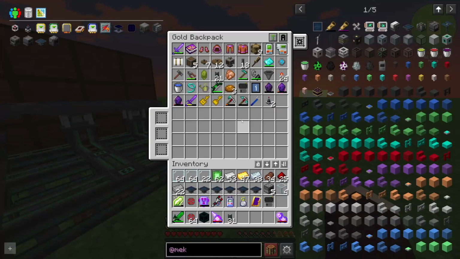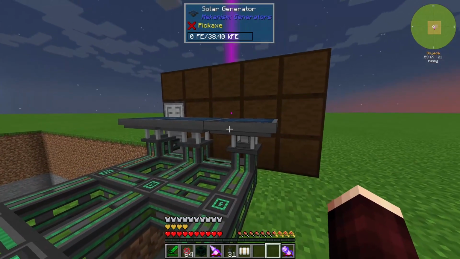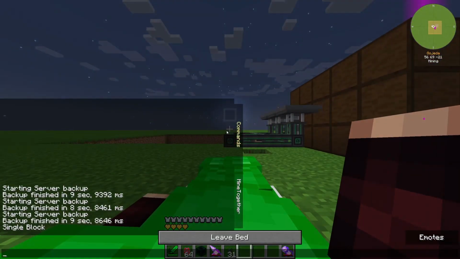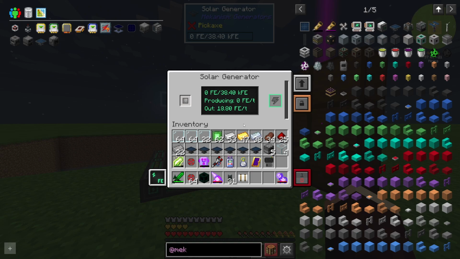I need a bed. Where's my sleeping bag? Sleeping did nothing. Hello? Do these not generate power here? Oh, God. I don't think they generate power in this dimension. I knew it was going to be an issue. I had a feeling that it wasn't going to work. These only make 18 FE a tick?